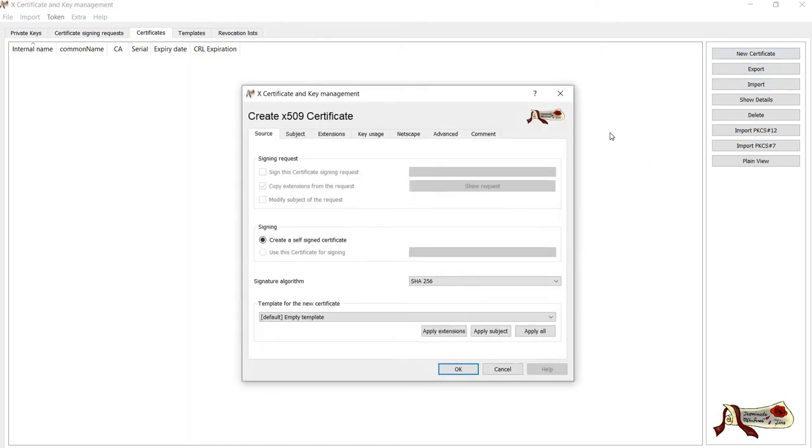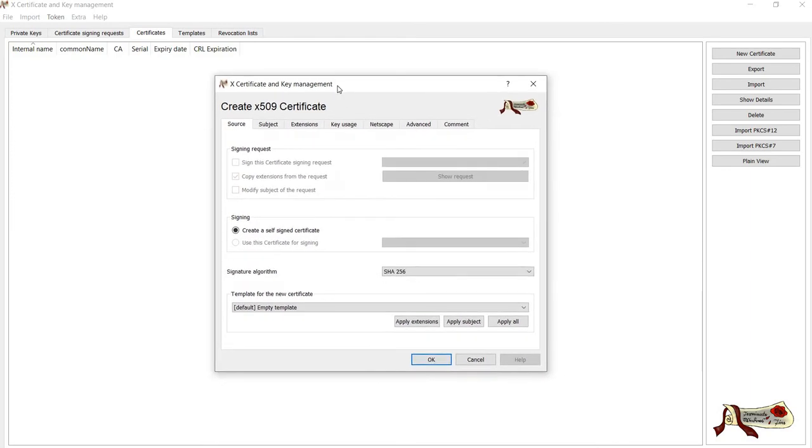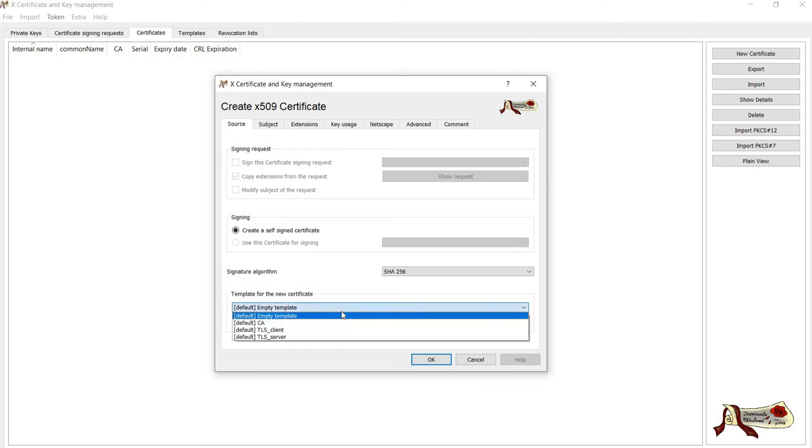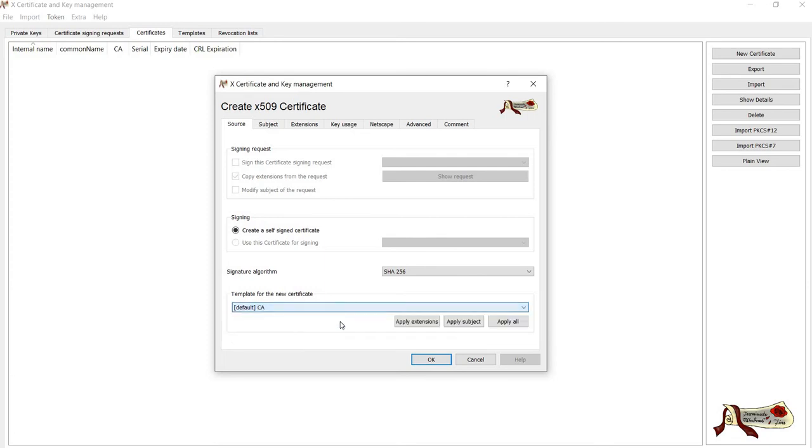Let's do New Certificate, and because this one is signing its own certificate, we are saying to create a self-signed certificate. For the signature algorithm, let's choose whatever the default is, SHA-256. For the template for the new certificate, I do not want a template here. Let's use the default certificate authority template and do Apply all.